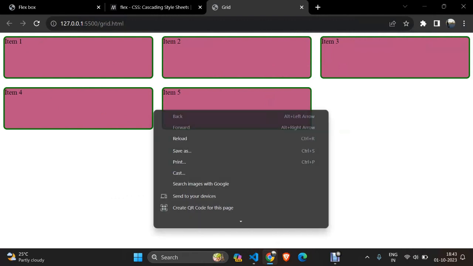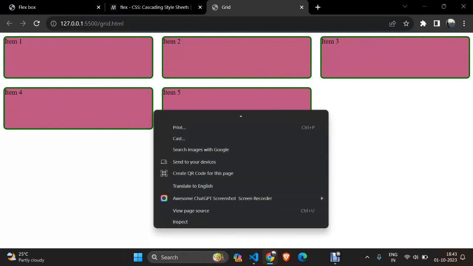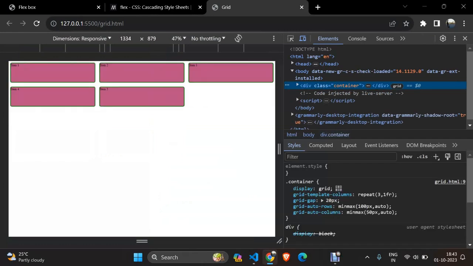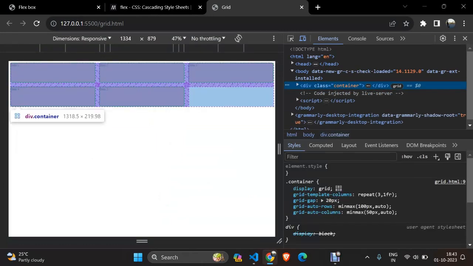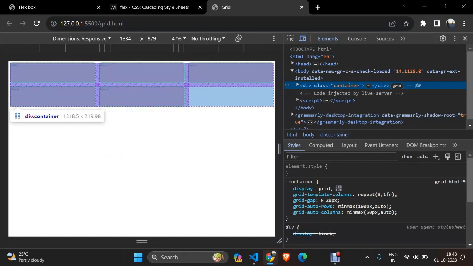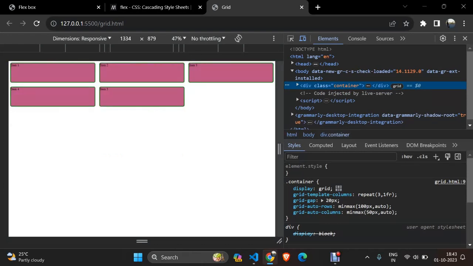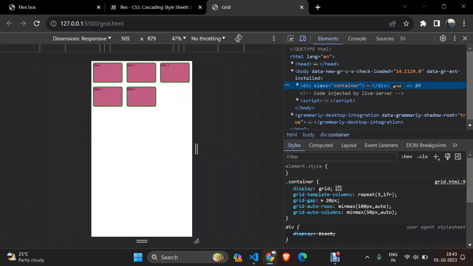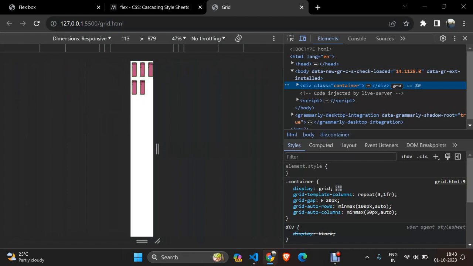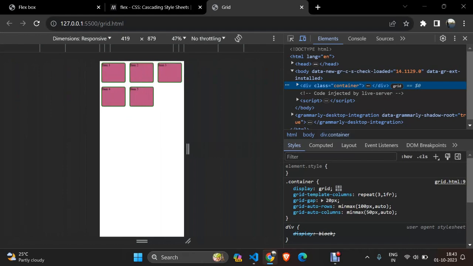If I go on here and inspect, yeah, we can see our content over here. You can hover over it and see the number of columns and the rows and everything over there. So if I decrease the width of this, you can see how those items have been aligned for the different sizes.